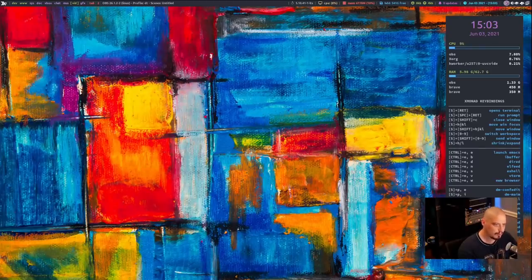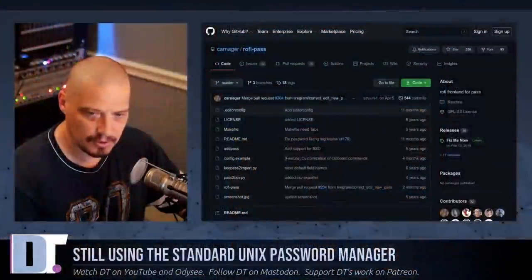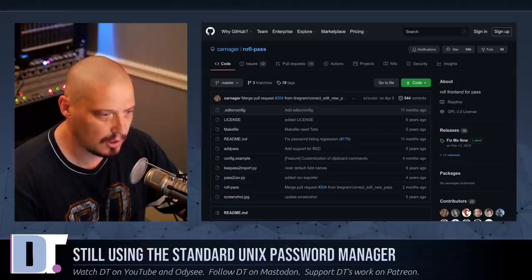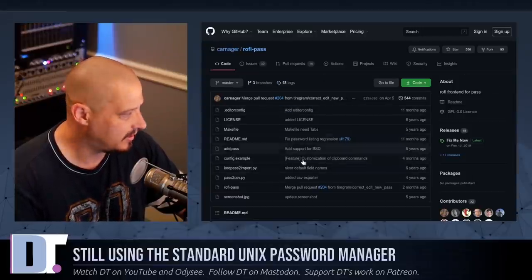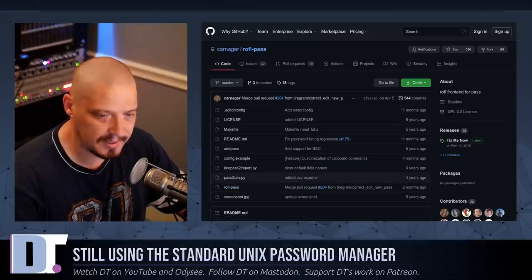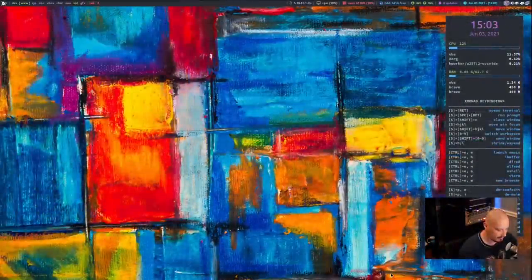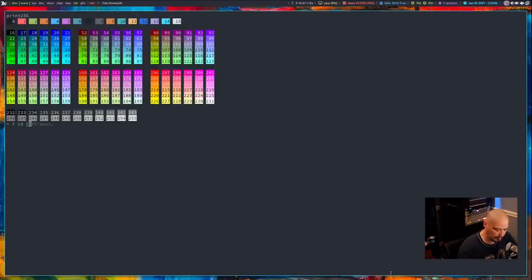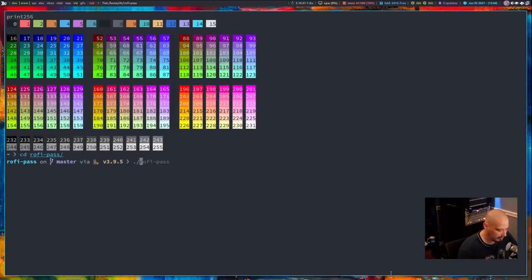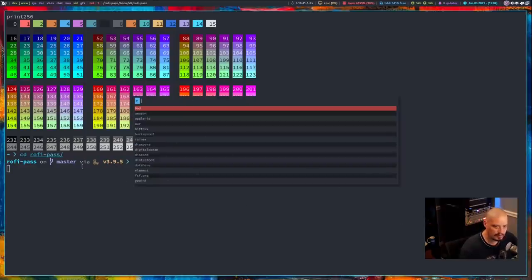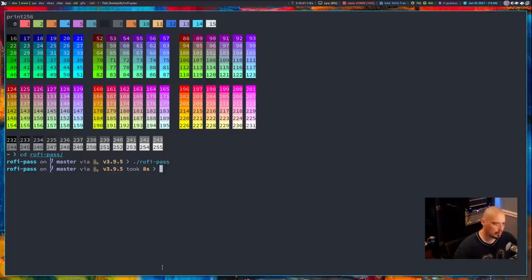Other than with dmenu and Xmonad prompts, those of you that use rofi, pass also has a rofi script. So I found rofi-pass over on GitHub. All I did was clone this repository, and in this repository, there's a script called rofi-pass. If you guys want to see this in action, I do have rofi installed on my computer. So let me cd into rofi-pass, which is the cloned repository. And in here, there is a script called rofi-pass, and if I run it, it's very similar to the dmenu script. It just gives me a list of all my password store entries, and I just search for one, click enter, and it will give me the password stored in the clipboard.